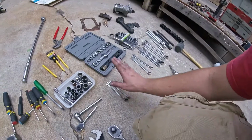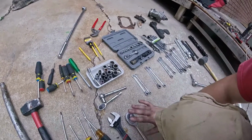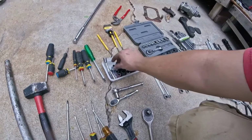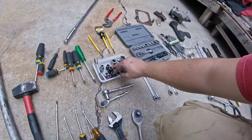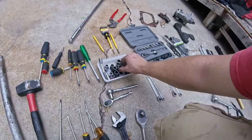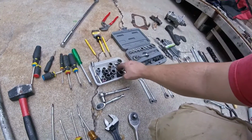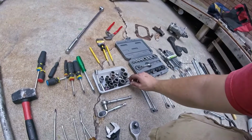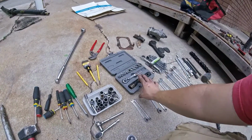I've organized all my wrenches, so I have 8s, 10s, 12s, 14s, 17s. I don't have any 19s because I figure for a 19 I'm going to be using a big breaker bar. I have my sockets all set up, so I have a 1/4 inch right here, a 10 and an 8. I have a 1/2 inch 10 and 2 3/8 10s. I have a 3/8 12 and 2 1/2 inch 12s. I have 3 14s that are a 3/8 ratchet and a 1/2 inch 14. I have 2 1/2 inch, I have 1 1/2 inch 17 and a 3/8 17. I have a 1/2 inch to 3/8 adapter, and I have a 3/8 19 and 2 1/2 inch 19s. I also have a whole other set if I need something else with another 19.